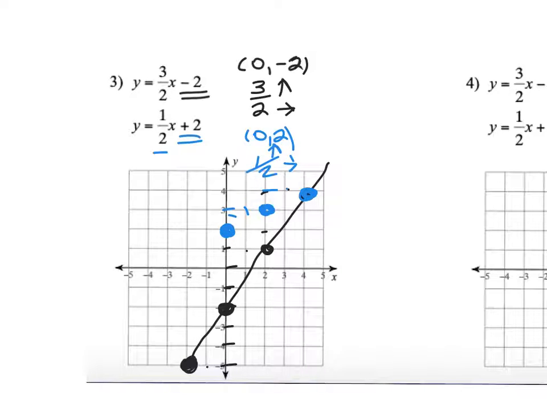Because I already have where my lines cross, I'm going to just quickly plot my other points. From where I began, down 1, left 2. Okay, so where do my lines cross? They need to cross at an exact point, and the point they cross at is I go right 4, up 4. So that's going to be 4, comma, 4.